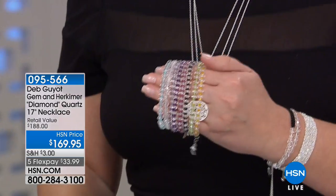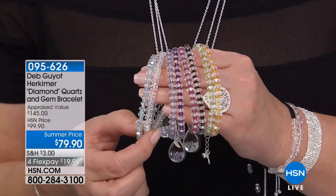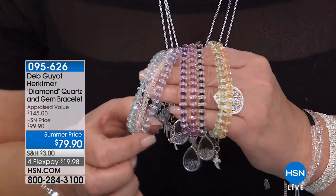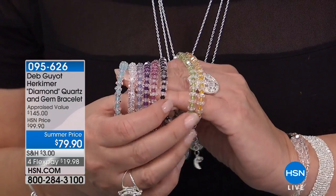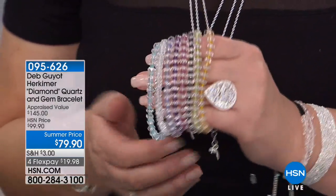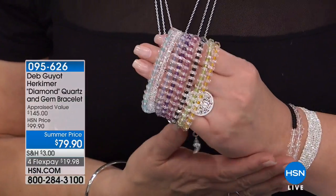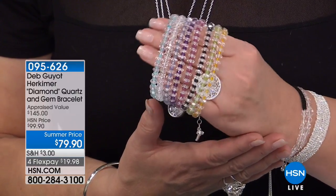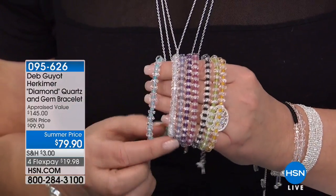It comes in your choice of aquamarine, all clear, tanzanite, black spinel, pink tourmaline, peridot, and citrine. The color of the aquamarine is ridiculously beautiful — such a cool, fresh color. This is a blowout price, and we do not have a lot of this. We have two in the spinel, ten in pink tourmaline, thirty in citrine, forty in peridot — also limited.